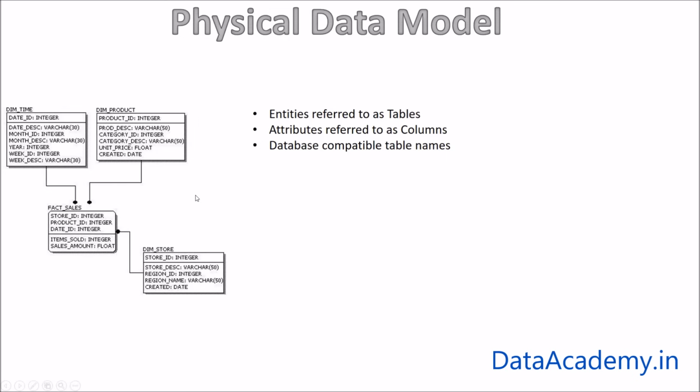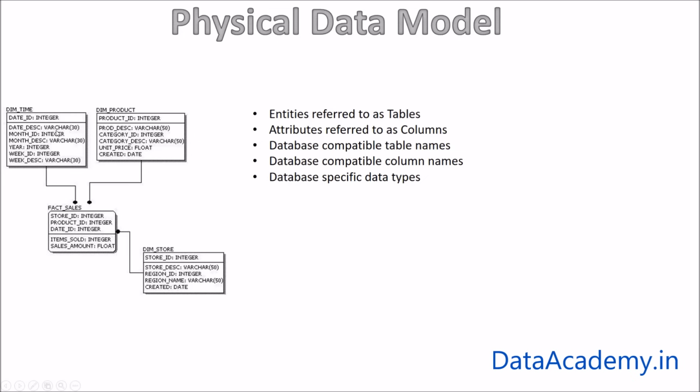And one other thing that we do is we try to keep the column length as minimal as possible. So as is evident from here, for product, the short form is prod. So product description is now replaced here with prod underscore DESC, right? So these are database compatible. This makes the life of a DBA a lot easier by using names that are fully compatible with the database, as well as any queries that we are going to write. So the same applies for the table name as well as the column name.